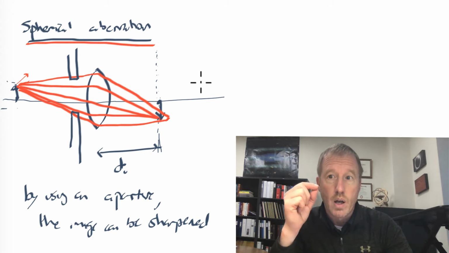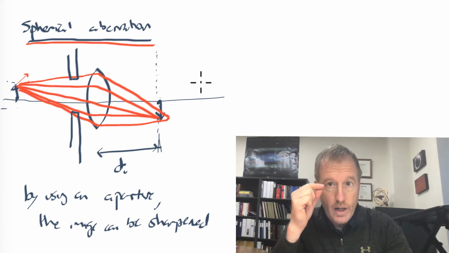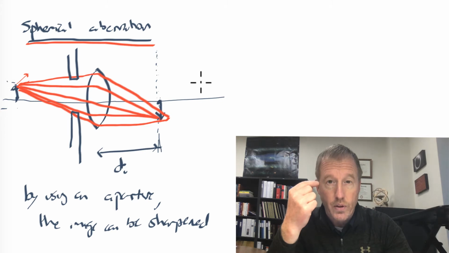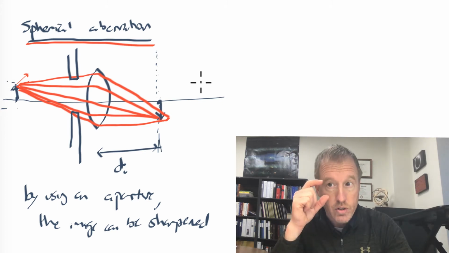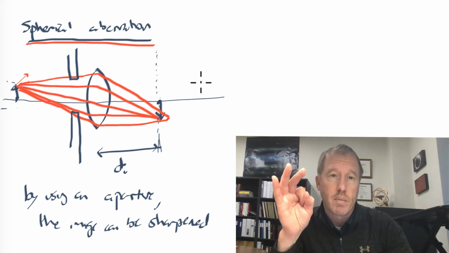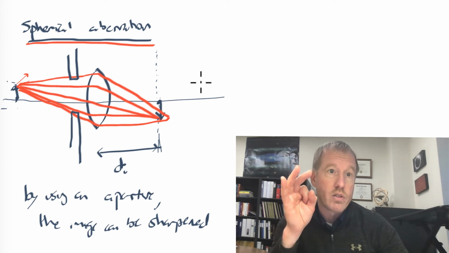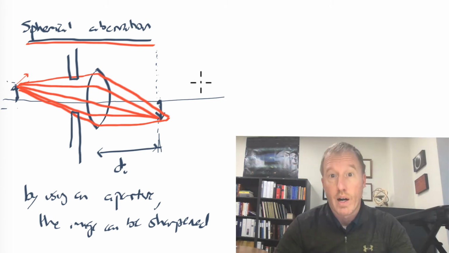Why is this? Because you're creating an aperture, and the light that's going into the lens of your eye, you're getting rid of the light that's going through the parts of your lens that are on the edges that tend to be the ones that produce a blurry image. So go ahead and try this. It's really fascinating. You basically see a much dimmer image, of course, but it's going to be sharper because you're getting rid of the spherical aberration of your eye.